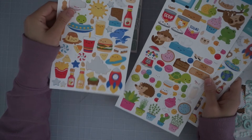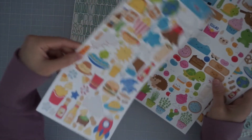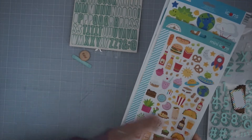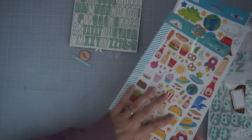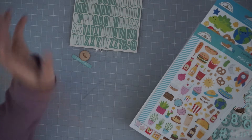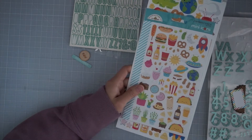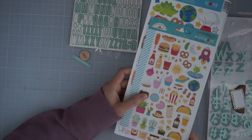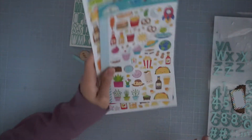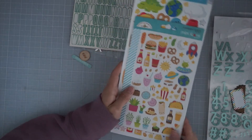There's new stuff I barely even touched, and obviously I'm not going to throw out a whole set - these are brand new, I just got them around Black Friday - so I will definitely hold on to these and use them as needed for space-themed things, food themes, sweet treats, animals, baking - lots of good stuff. I really feel like I was gung-ho to use these and then the pictures for January just didn't line up. I'm trying to be methodical about how I'm documenting things - doing month chunks at a time and not necessarily pulling out specific pictures from the past that line up with a topic. That totally didn't work for January, so I will set these aside and use them as needed otherwise.